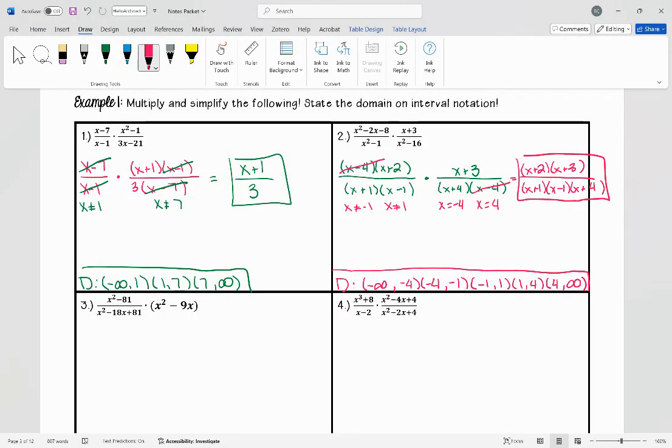Okay, so again, longer answer, but that's perfectly fine. And you do not have to multiply everything out, so you are more than welcome to leave it in that form. I'm not going to make you sit there and FOIL everything on the top and FOIL everything on the bottom. Having it in factored form is perfectly fine.